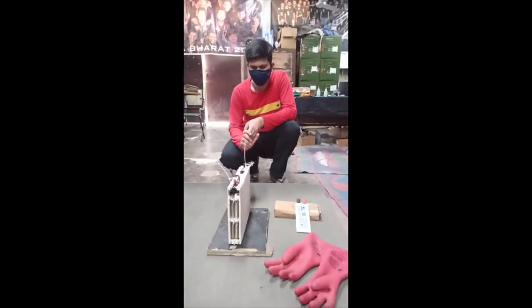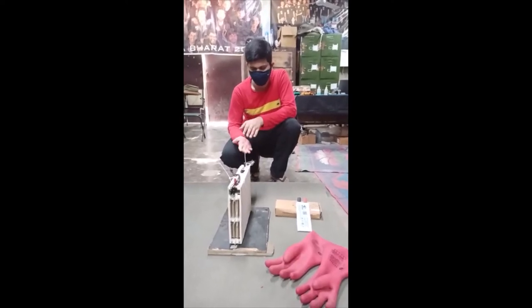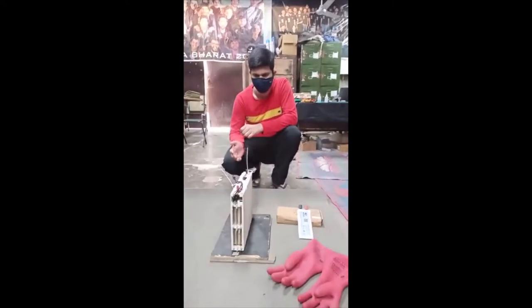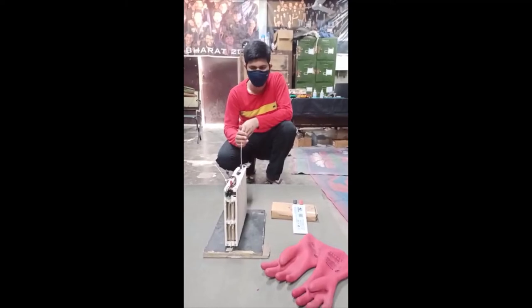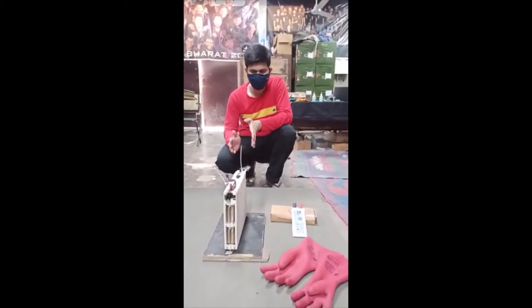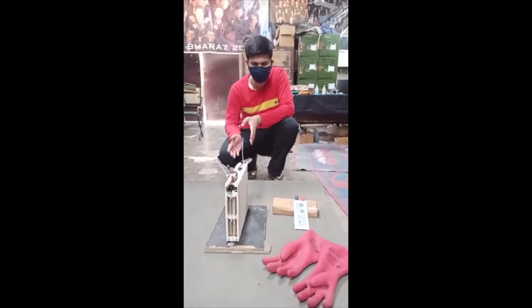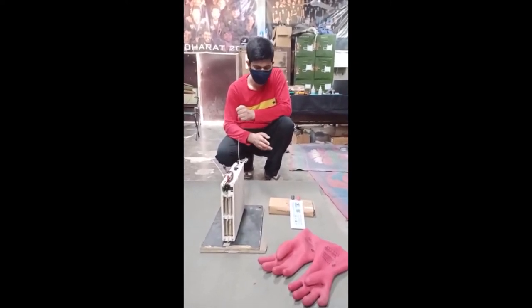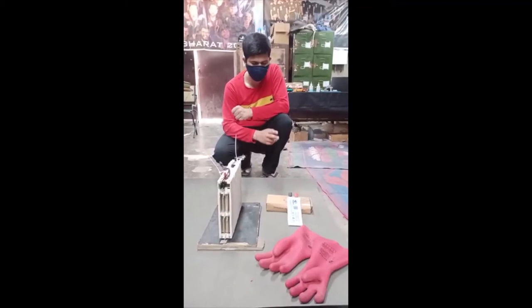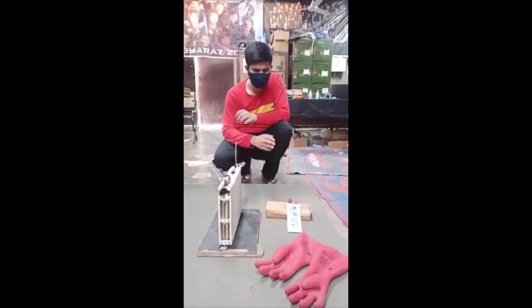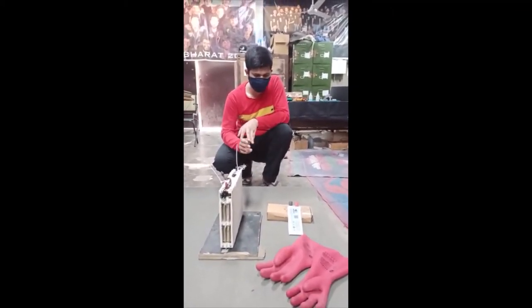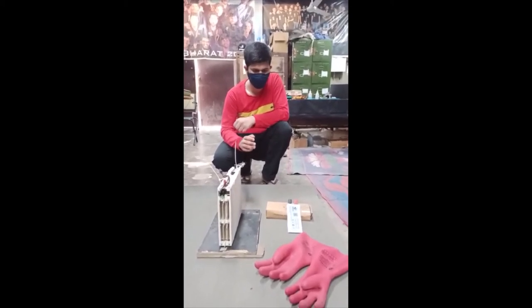Such modules are then stacked together to form a battery pack which has the configuration 96s2p. Thus in total we have 192 cells. The total voltage which can be provided by a battery pack is around 400 volts.